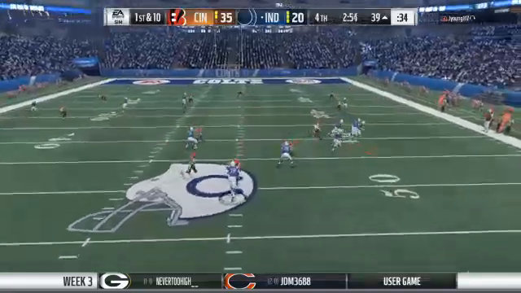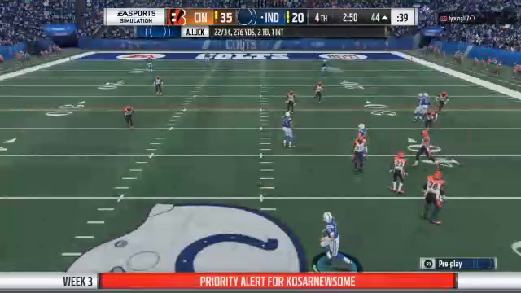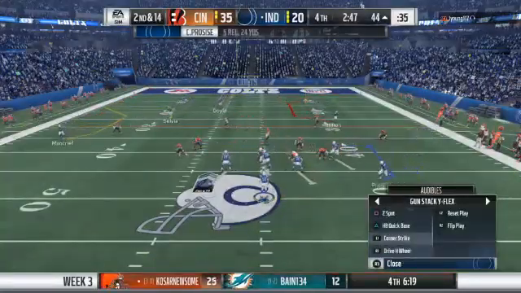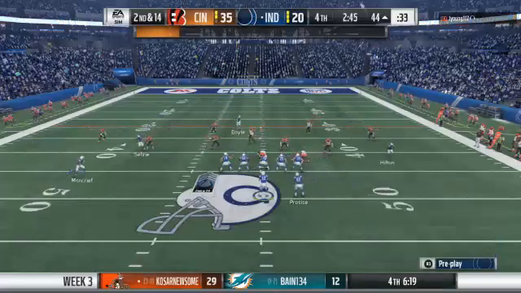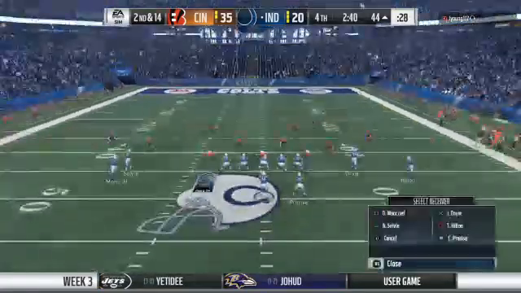Now Luck. Now they set up the screen. That's complete. And he got blown up. Losing yardage on the play back at the 44. Got to give some credit there defensively. They snuffed out that screen early on first down. Really read it well, didn't they?